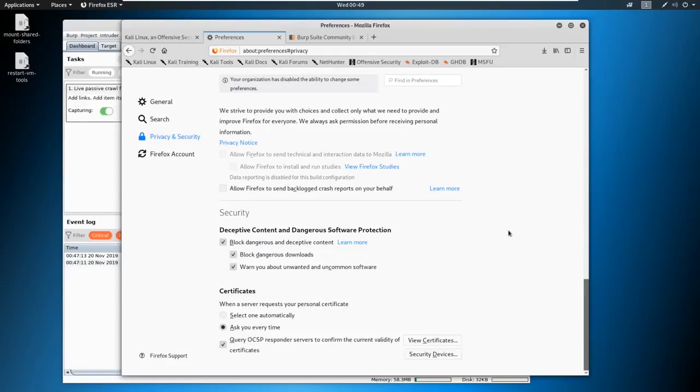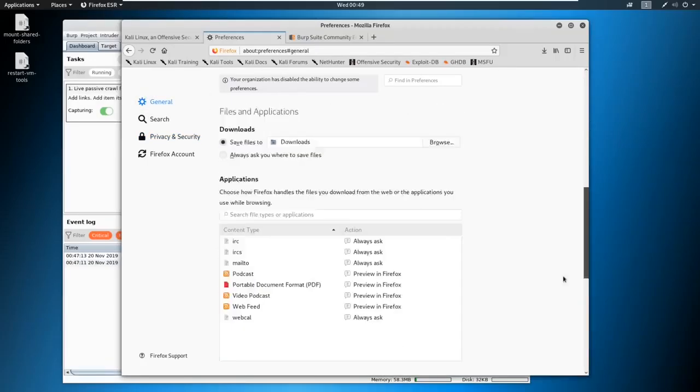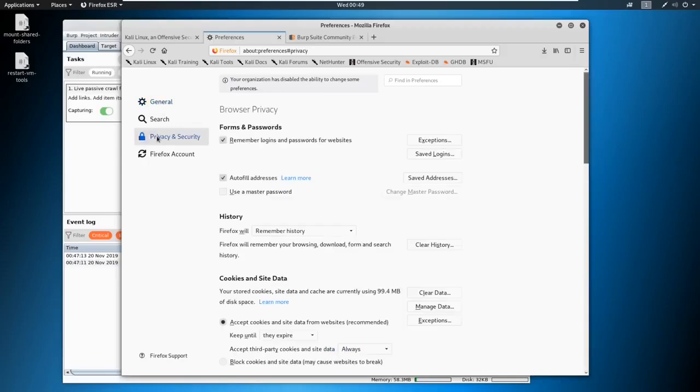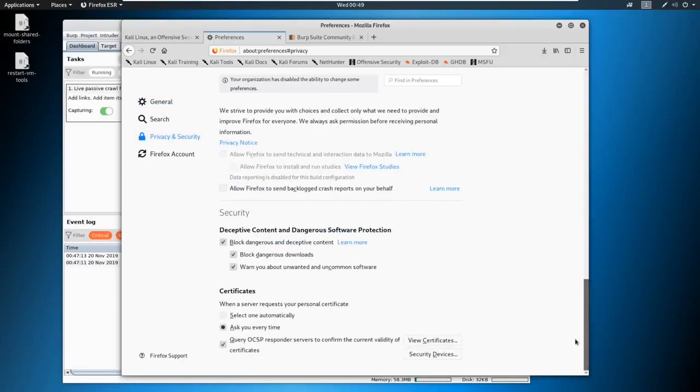So a couple things to note: Firefox sometimes changes things around. I'm recording this video in 2019. If you watch it at a later time, just be cognizant that in the General tab, usually towards the bottom is the network settings, and the privacy and security settings usually contain the certificates, so look around for those. Sometimes these move. So from here, let's go ahead and just see what we set up.